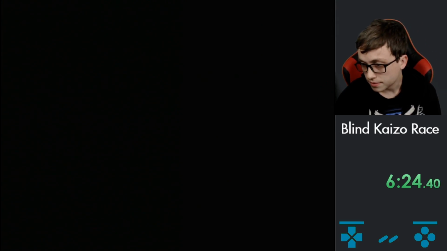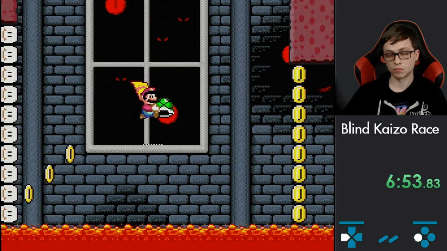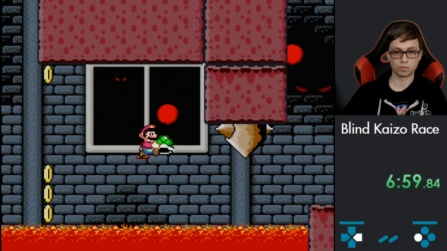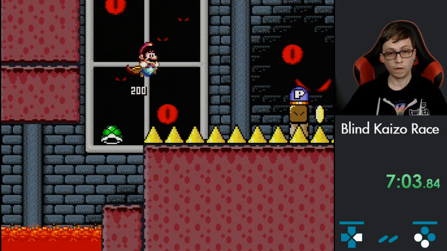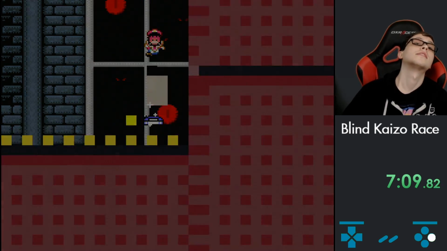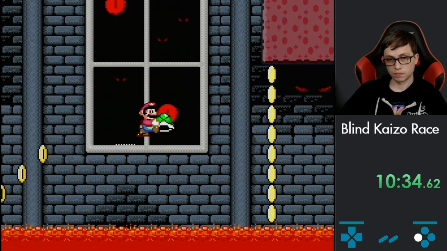So there you see me flying, holding the shell. The cape in Mario World's way different than Mario Maker. If I'm in flight and then grab an item like this shell, I can just fly like normal. So here, decently tight jump. I don't know why I grabbed the P-switch like that. That was dumb.